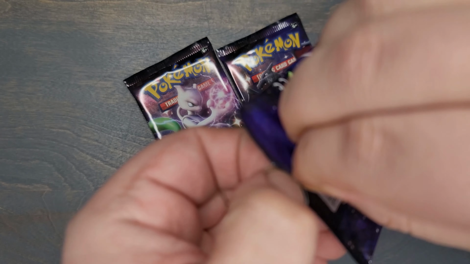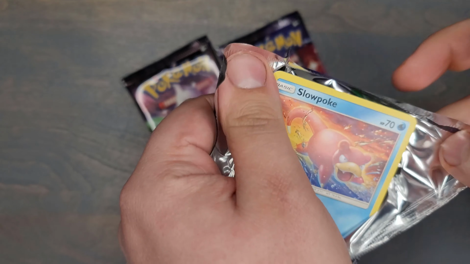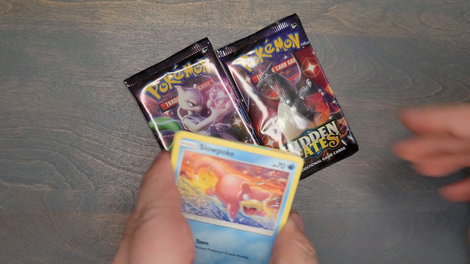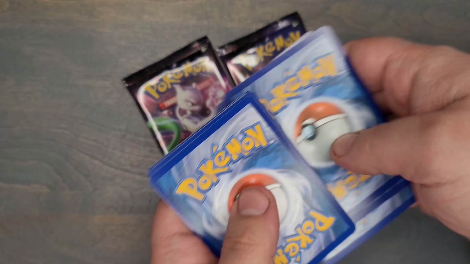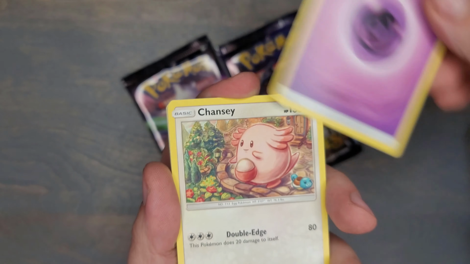Gosh, I'm so pumped now. That's so cool. Oh, Slowpoke. That is intense. Wow, Hidden Fates. And so it's four. Two, three, four. I declare a thumb war. How many thumb wars? Just one. Okay. Psychic energy.